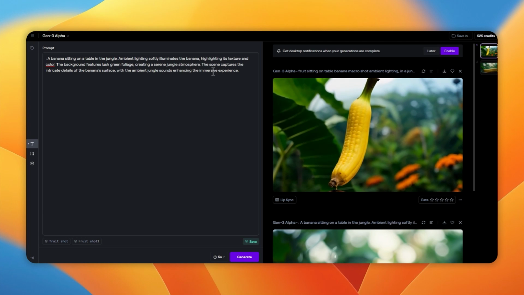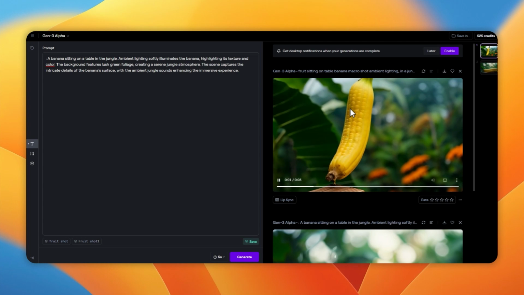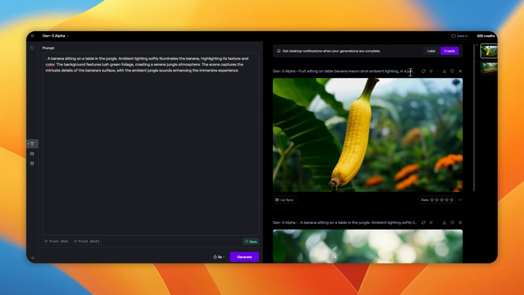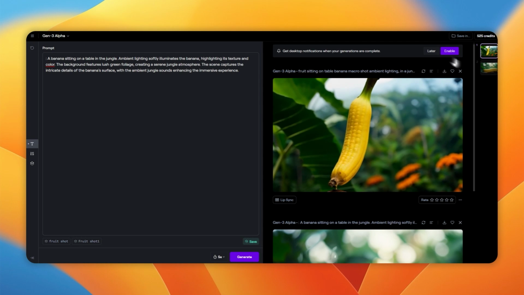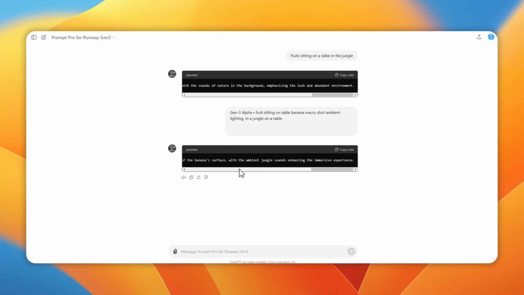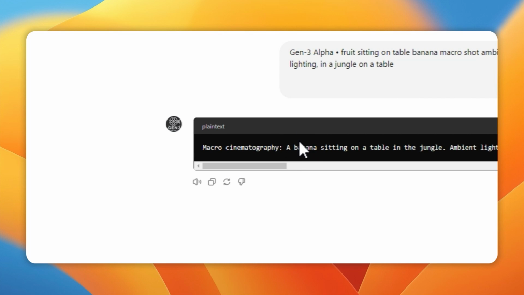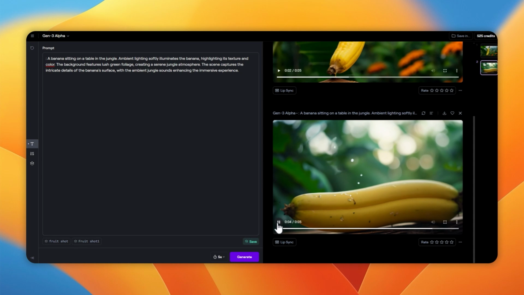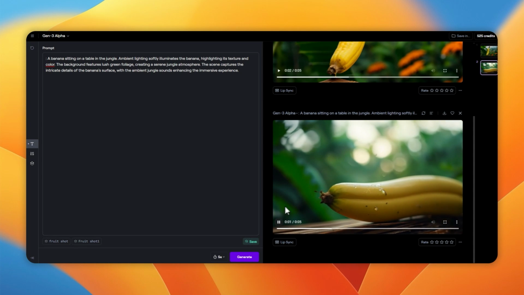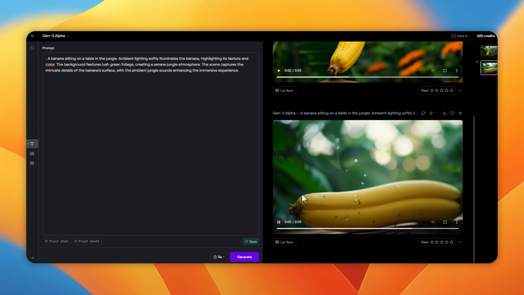What I have in the description is a ChatGPT custom GPT, and you'll basically be able to take your simple prompts as I have here. So just copy this. Then essentially once you paste it into the GPT, as you can see I've done there, it manages to give you this really nice, much longer description based on exactly what's going on. Someone on Twitter created this GPT, which is basically a description of everything that Runway says you should do. And of course, it allows you to have a lot more control over your scene. So you can see here in this second shot that I actually got in a lot more description. This is a lot more accurate and representative of what I would want.